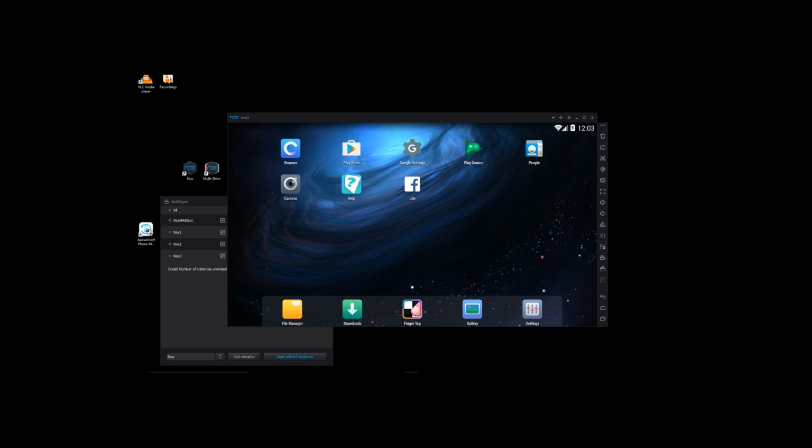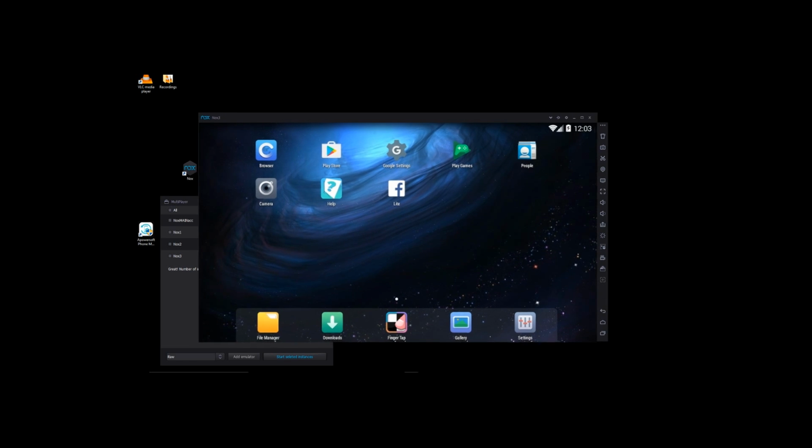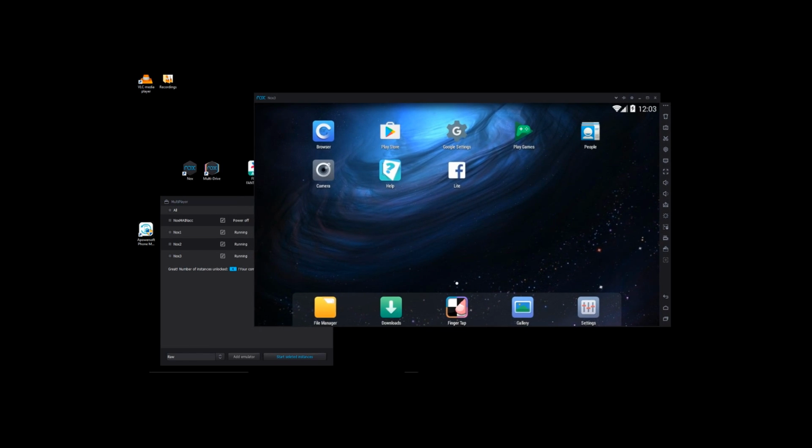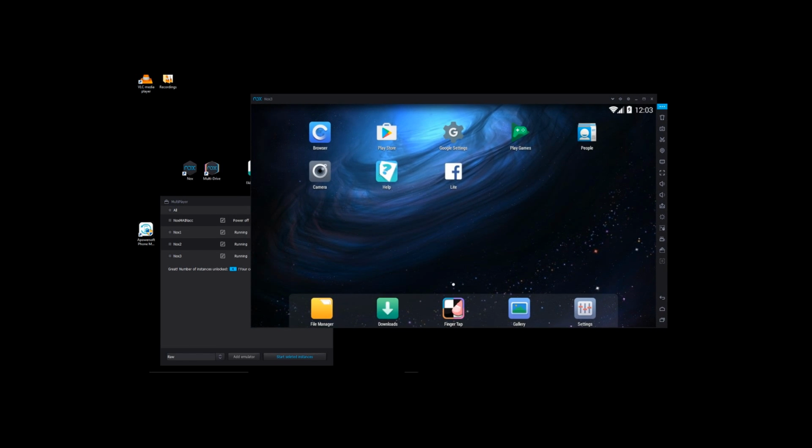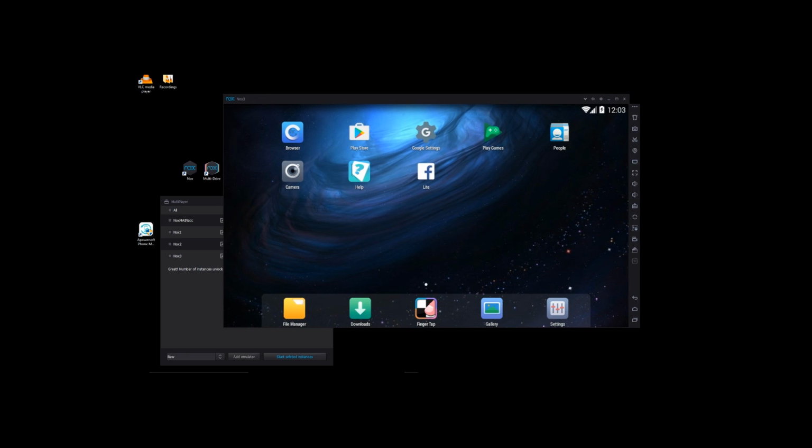Okay, so I'm just going to make this a tinge bigger so that we can see a little bit better. Going from the top where the time is, as it's highlighted, you have a little device here. When you highlight it, it tells you what it is. In our case, this here is shake. In some games, when you get to a particular point, it'll say you need to shake your phone. Well, that's exactly what this will do. It mimics that shake. As you can see, it shakes my screen. It's the same thing as shaking your phone, your tablet, or whatever.